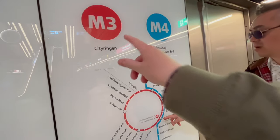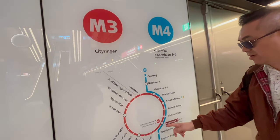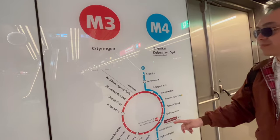They're very small trains, aren't they, Paul? I think they're like, what, 2 carriages or 3? It's not long at all, but you can see the platform is tiny. I wonder what it would be like in rush hour. So it's called the City Ringen, and I guess if you're at this side, then it must go that direction. So we probably could have taken one that was there, but let's just take this nice blue one.